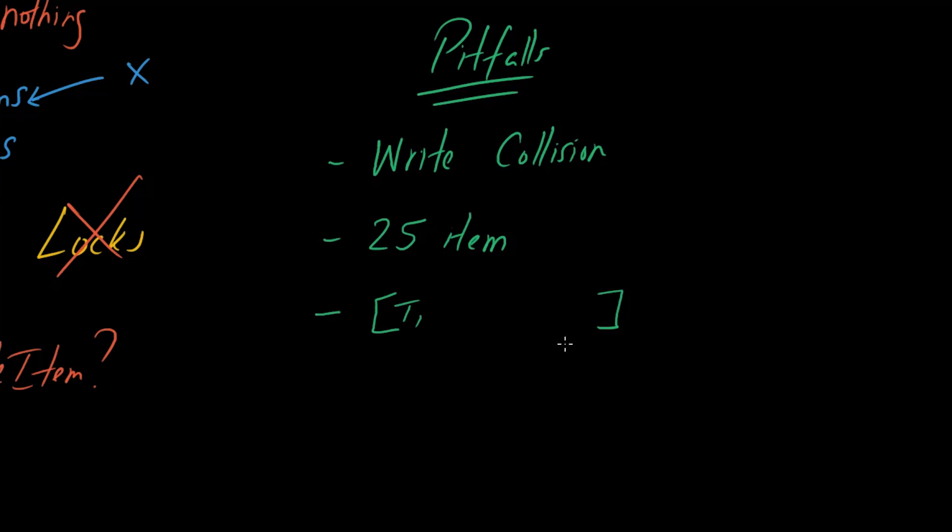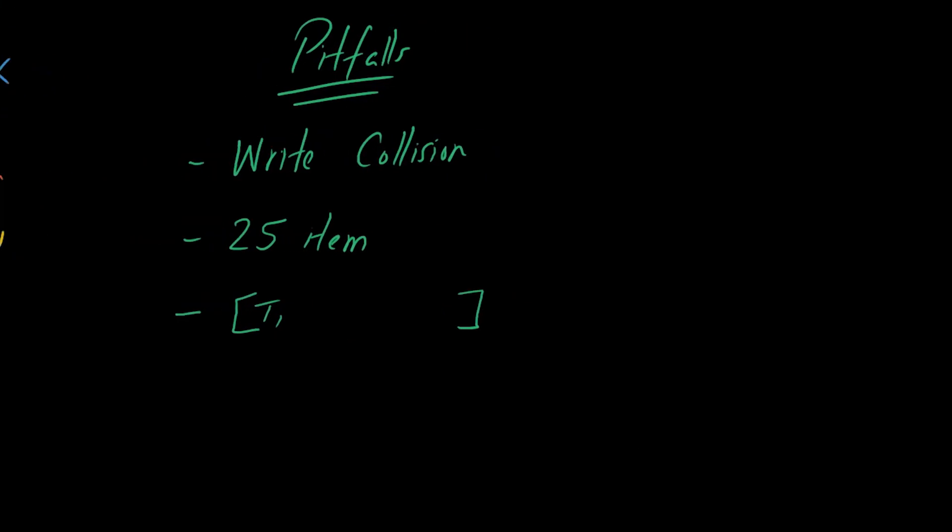In terms of cost, it's pretty straightforward. It's essentially double the cost, 2x the cost of just a normal read or normal write. And the reason that this is the case is because in order for DynamoDB to ensure that no other rows are modifying a row at a given point in time, it needs to read the row twice to ensure that. And the reason this is the case is because there's two steps in the transaction: the first is a read and the second is a commit.